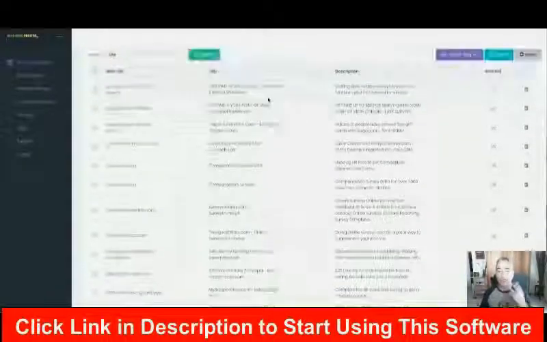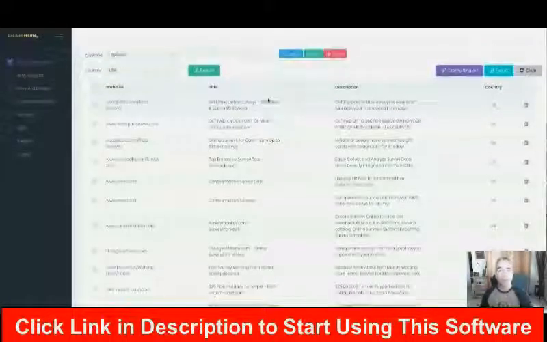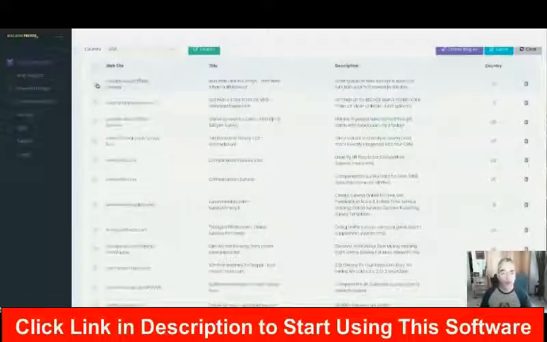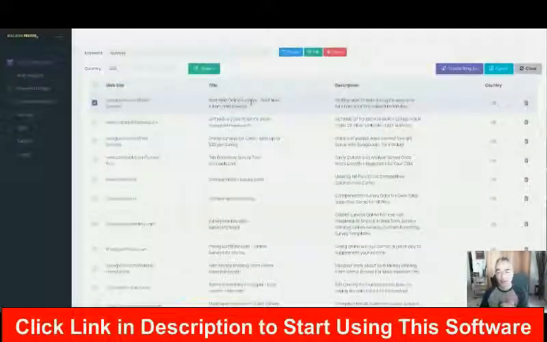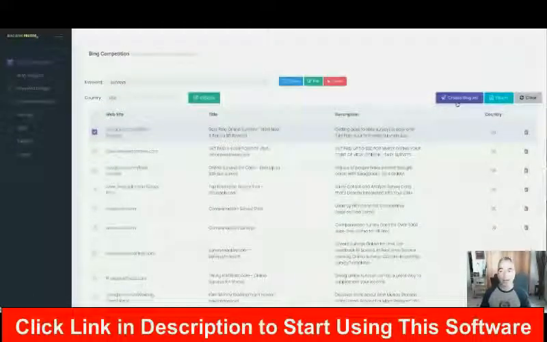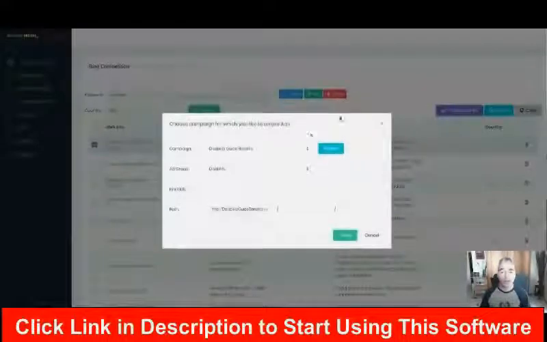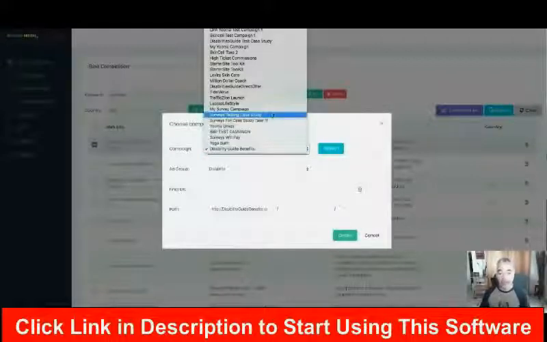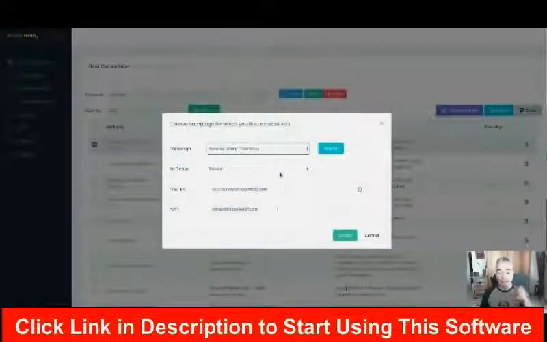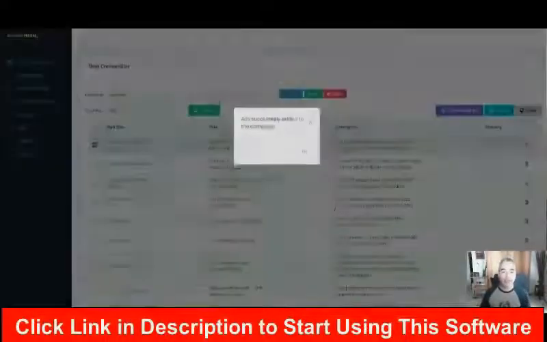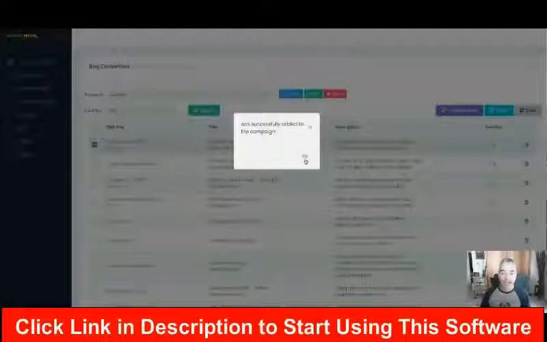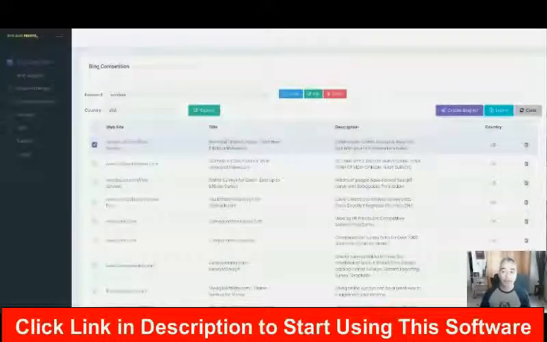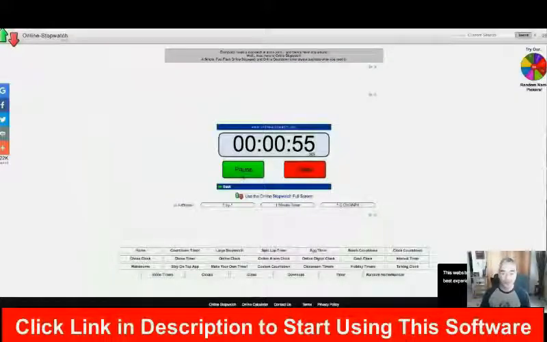For me, this is specifically for the niche that I'm working with. This is surveys, so I'm going to go ahead and choose one that is similar to what I can be using in my campaign. I'm going to either export it in a CSV file or create it using the campaign that I have inside my Bing Ads account. This is inside my Bing Ads account, where I'm going to be adding my ad, and in less than 60 seconds, I've added my campaign inside my Bing Ads account.